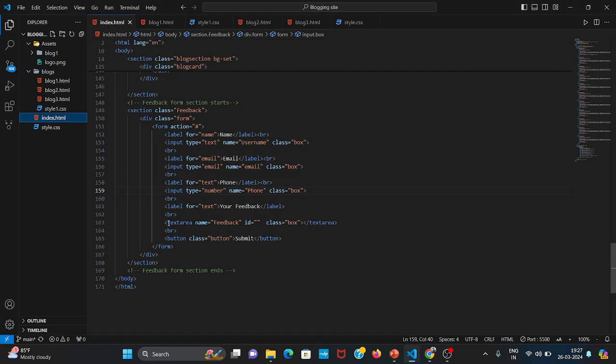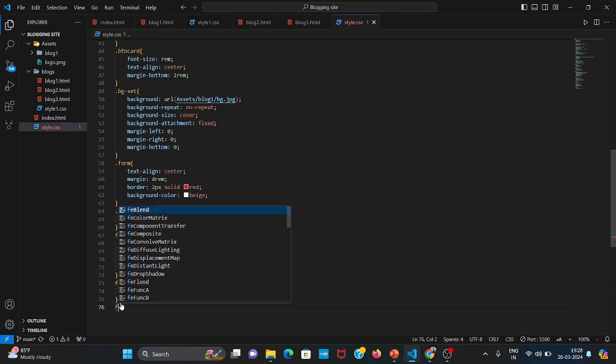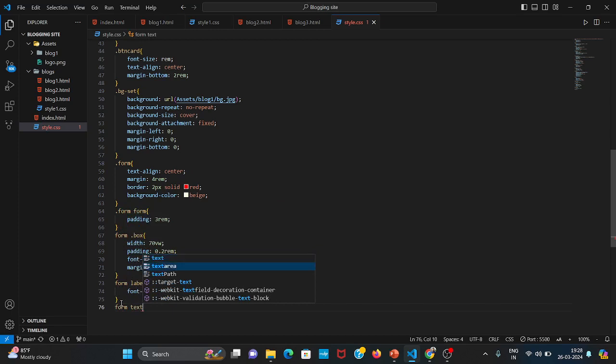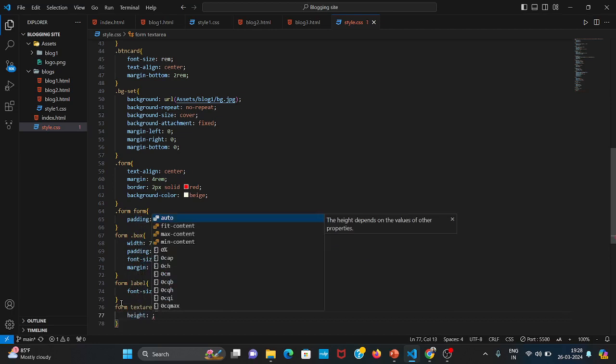We have to access this textarea tag, and textarea is inside form. As textarea and form both are elements, we can directly access them using their name, but form is the parent element in this case, and then textarea. Okay, now let's increase the height. So height should be like 10 rem.